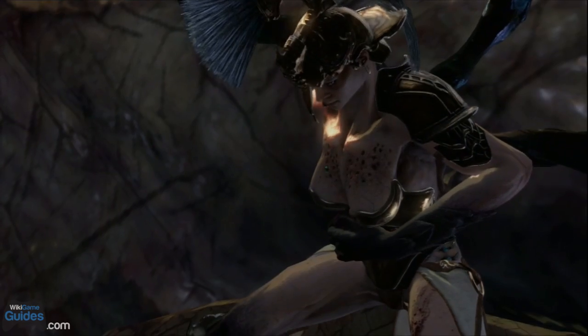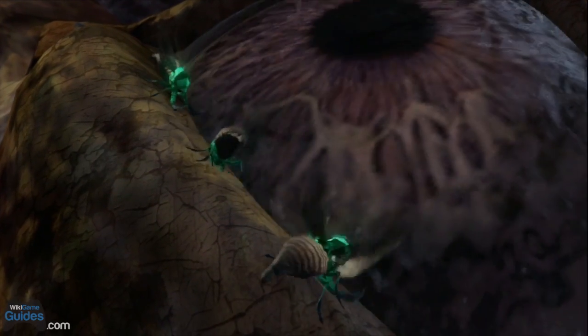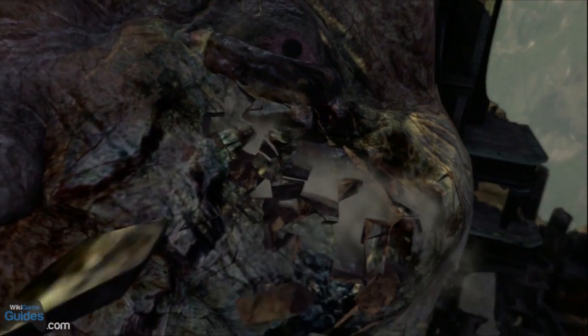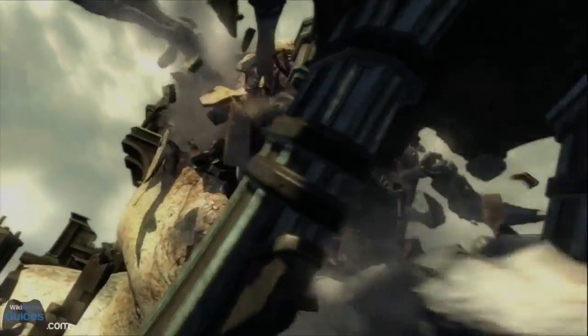Also, if you haven't noticed, I don't know if I've mentioned it, I'm cutting out cutscenes, or long story cutscenes, out of this guide. I mean, this is kind of a cutscene, but really it's just showing the boss come to life, so I didn't feel like I had to cut it out.